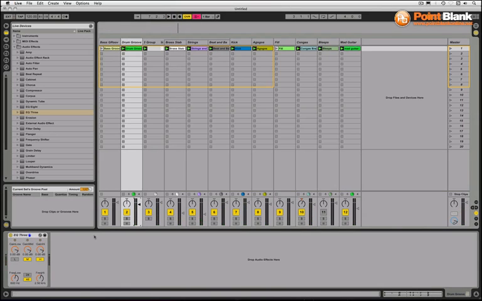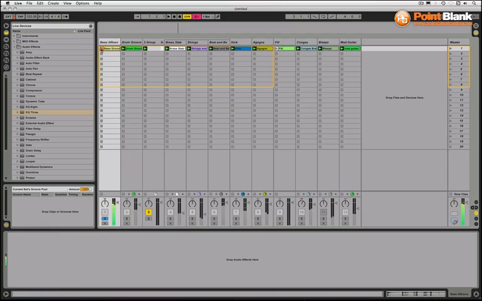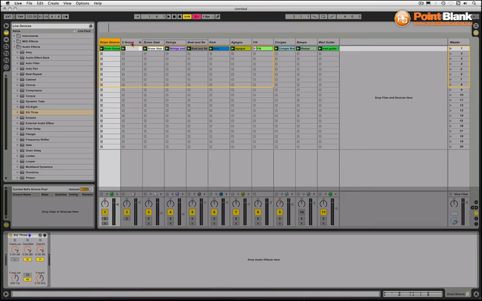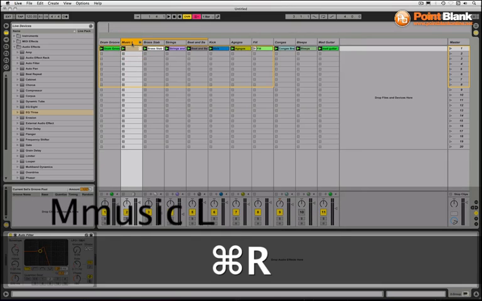Now I'm assuming because this has got a bass in it, it's not going to work. So I'm going to take a look. Yeah, so I'm going to sack that one now. So let's just call this music loop.